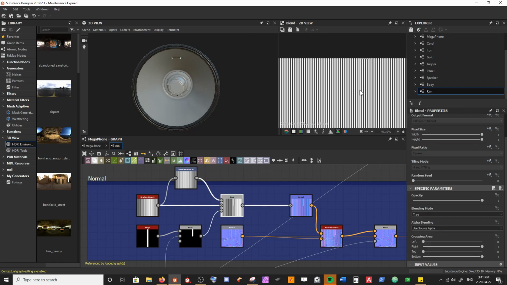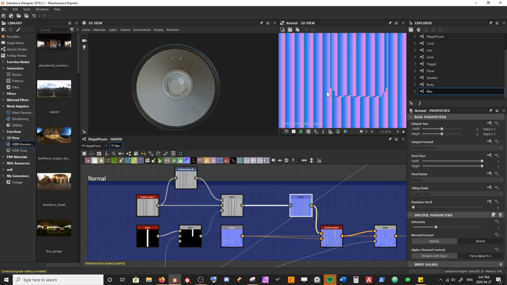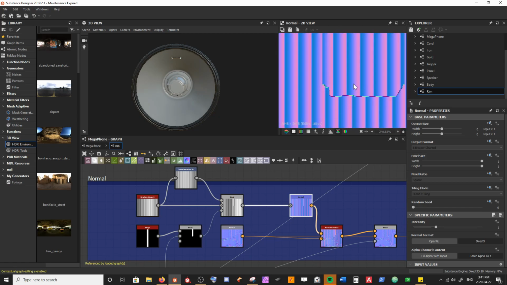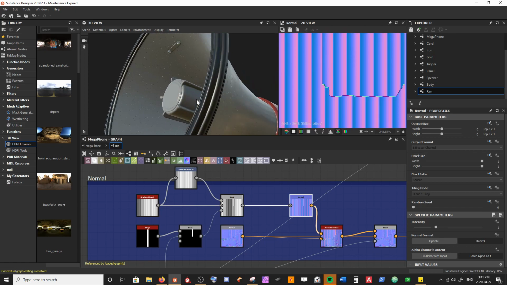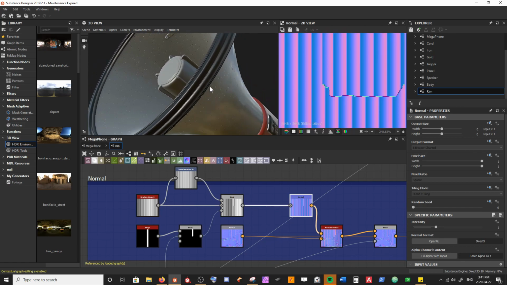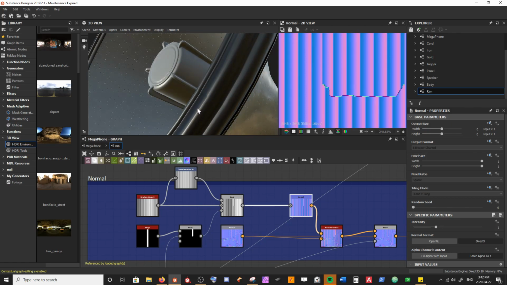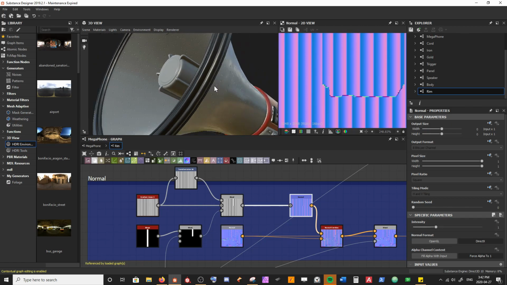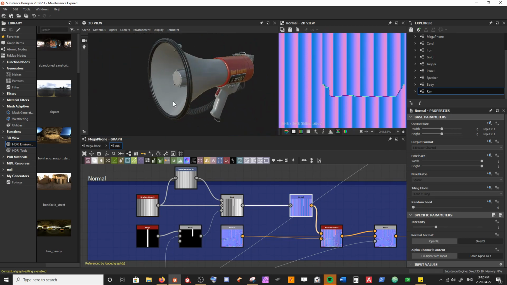And you can see what it's done. Maybe if our normal map here, you can see that we've kind of just offset them a little bit to line up on our 3D view here. And the same thing down here for our seam. If I can even find it, is this it right here? Yes. And so you can see we're going to see a little bit of a seam, but realistically, you're never going to see that seam in game.